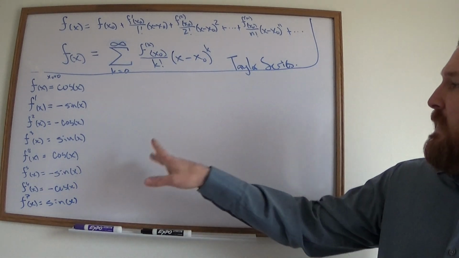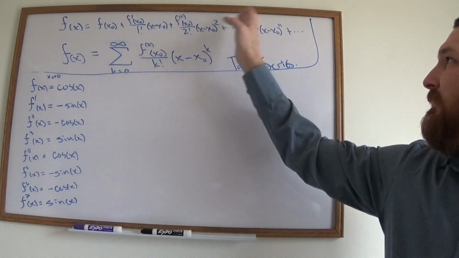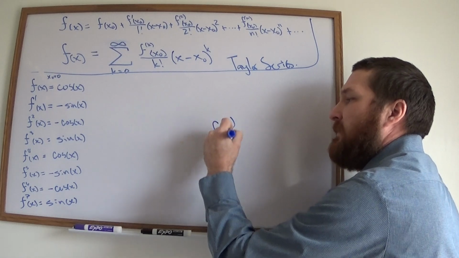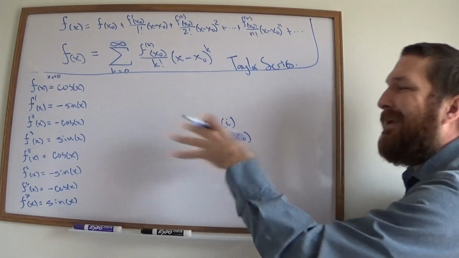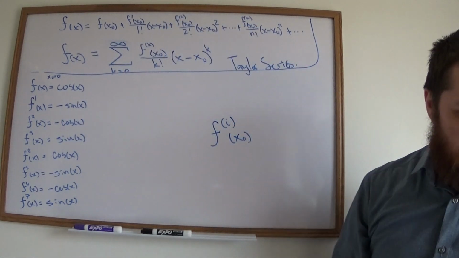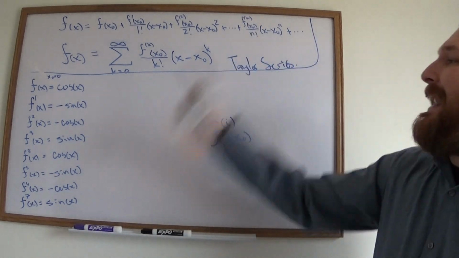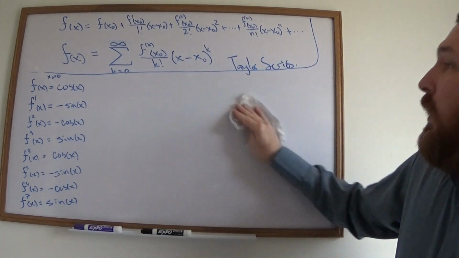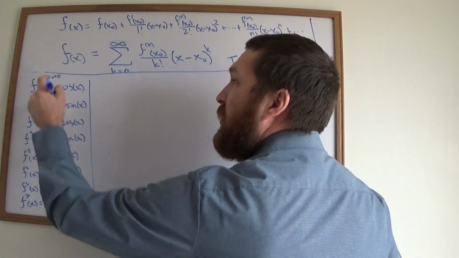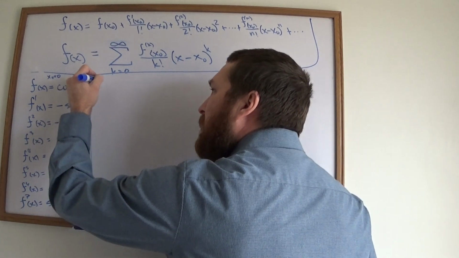Now remember, it's not f of x that we're plugging in there, or f prime. I'm referring to the ith derivative, any one of those that you're taking. It's like saying the nth one. It's that evaluated at x0. So let's evaluate them at x0. Okay, x0 happens to be 0. How nice of me. So let's do it.